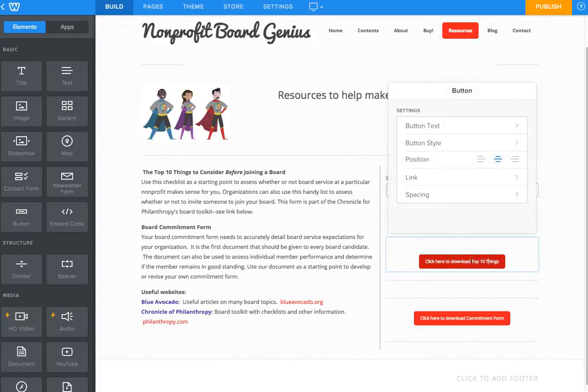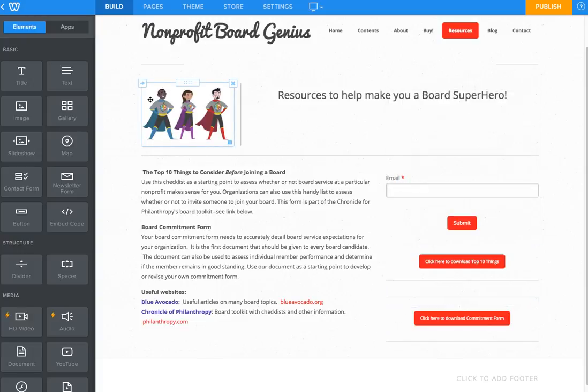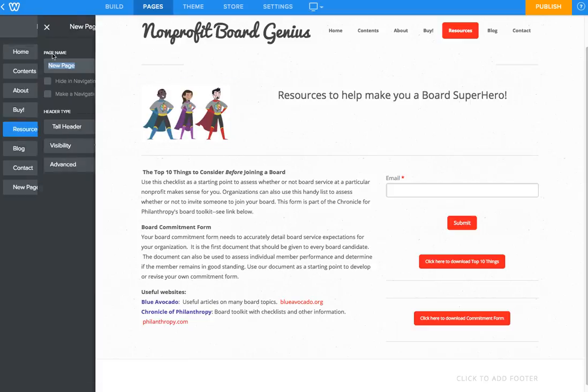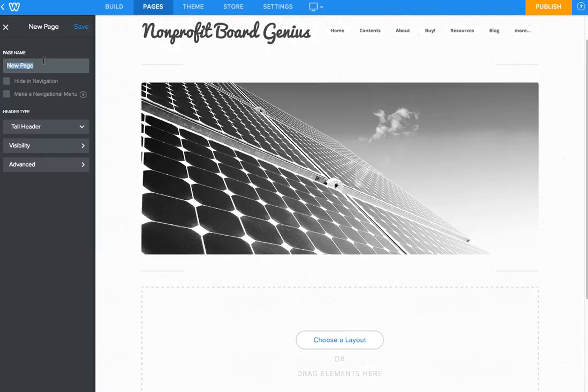Here's what we're going to do. We're going to take a look at this, and you don't have it linked to a URL. So what we're going to have to do in this process is create the page. If you haven't done so, you're going to click Pages at the top, add a new page, and select the standard page. We're going to call it downloads. We'll just call it that arbitrarily right now. We're going to hide it from navigation. That's the big thing too.